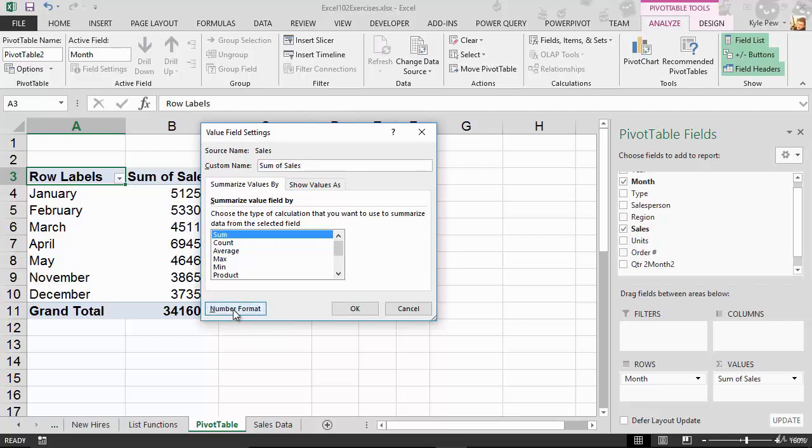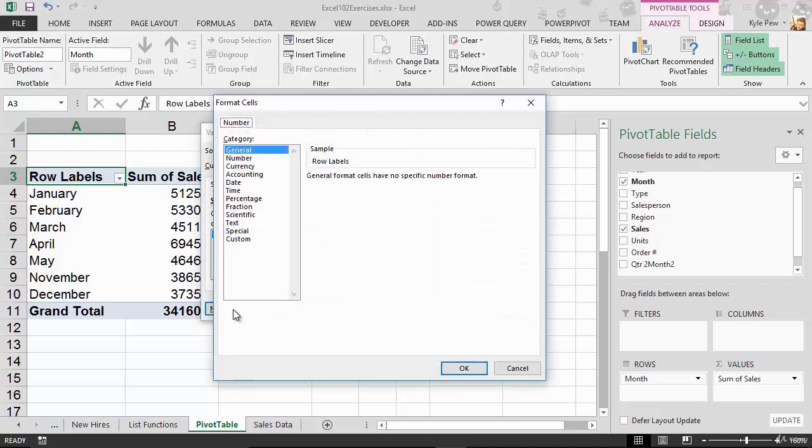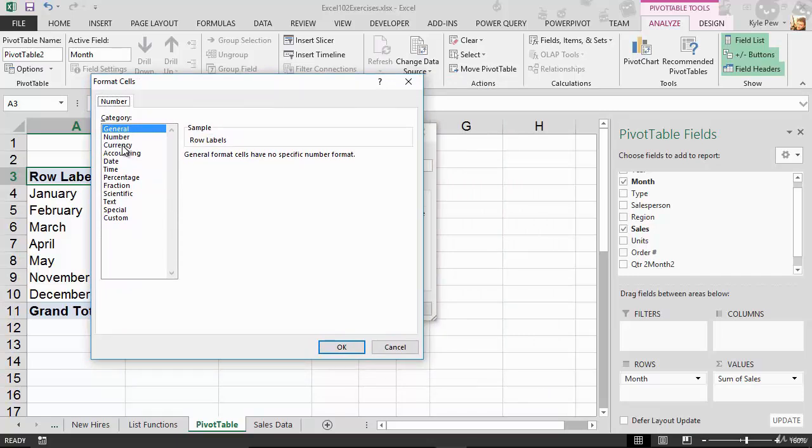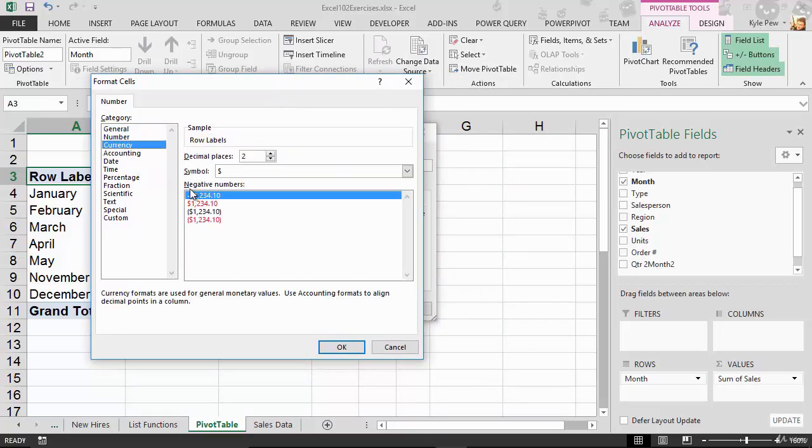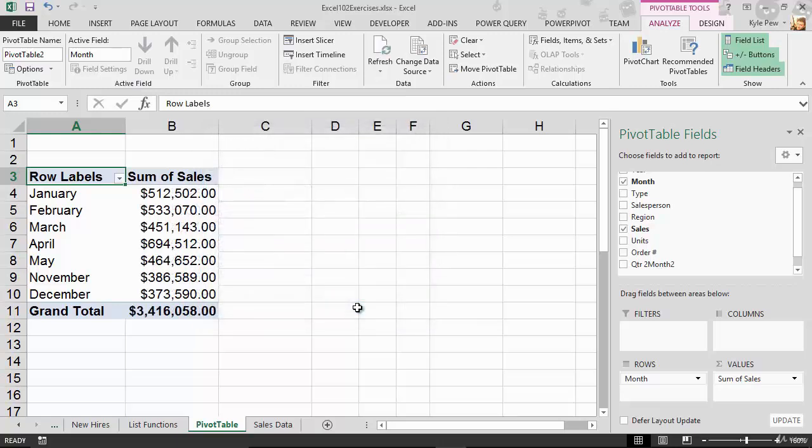This is going to open up the format window that you're probably familiar with by using just Excel in general. Inside of here, you got all your different formats. I'm going to go to currency, and I'll just leave it set to the default one there. I'm going to use the dollar symbol, and my negative formats will just be a negative symbol. That's fine. I'll hit OK, and I'm going to hit OK again. And I've now formatted the results of the sum of sales. That easy. Go down to your value section, give it a click, go into value field settings, get into number format, format your numbers, whatever those numbers are and however you want to represent them. So that's me manually jumping in there and doing a little bit of format.